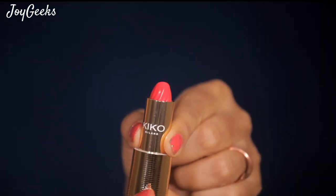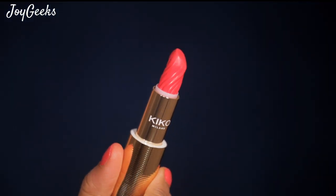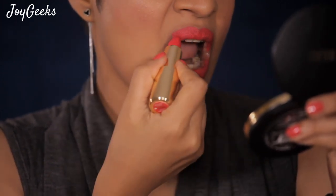When you open it there is a very unique design on the top, with Kiko embossed. I really like this formula — it's creamy on the lips, thick and opaque, and you feel it on your lips a bit, it's not very lightweight. But it's so opaque and it stays for a long time with a lot of moisturizing. Of course it's not transfer-proof, but it really stays a long time. I've also done a separate video with four shades of this — I'll put the link up.